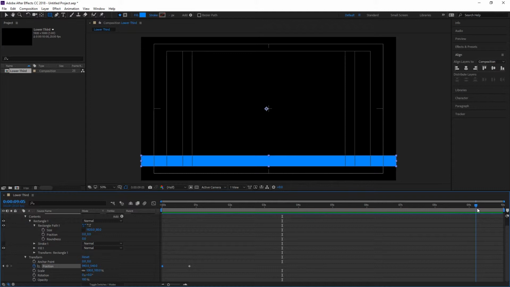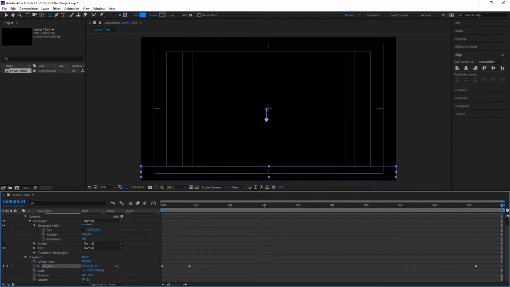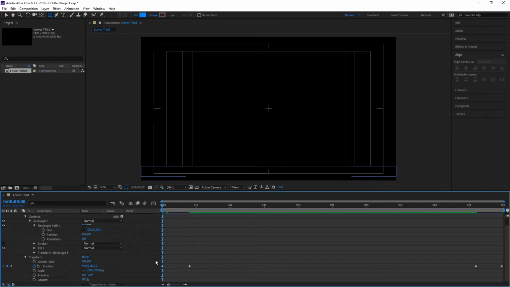And what we'll do here is set another keyframe by coming over to the left hand side and just clicking on this diamond icon. And then we'll scroll across to 10 seconds, hover over the vertical position value, and click and slide to the right to lower it to 620 so that it just becomes invisible. What we can do now is give it a slightly smoother motion by dragging and selecting all of the keyframes and pressing F9 on the keyboard to select Easy Ease.